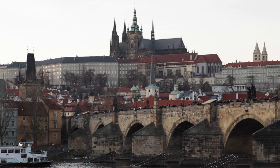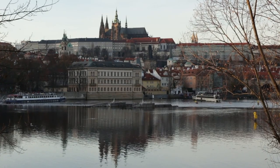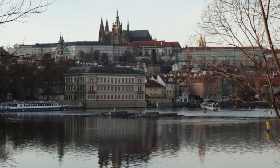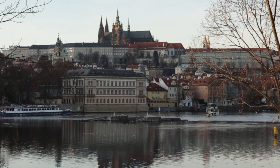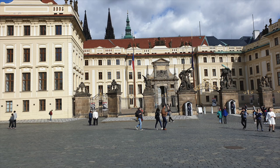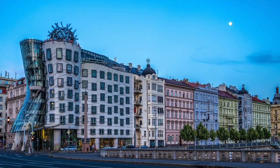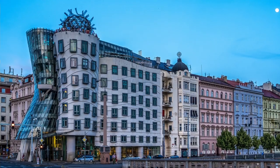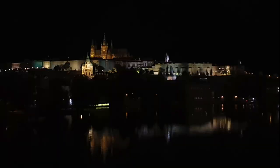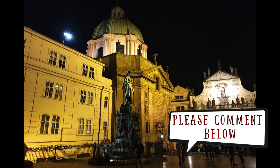On top of it all, you've got Prague Castle, which is the largest castle in the world. The castle is 130 meters wide and it's over 70,000 square meters of land — that's 18 acres — and it dates all the way back to the ninth century. It's huge. I can't say enough about Prague and its gardens. It's got so much wonderful artwork and the gardens were amazing as well. It's turned into a bit of a tourist trap, but it's still an amazing beautiful city. They have about 1.8 million people and around 6 million visitors on average, so they get a little overwhelmed with tourists.